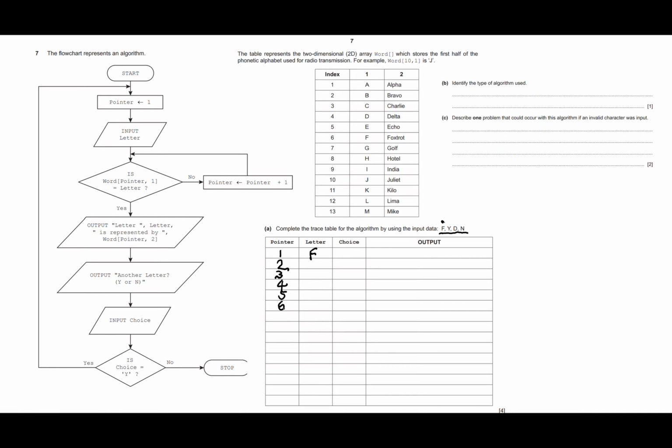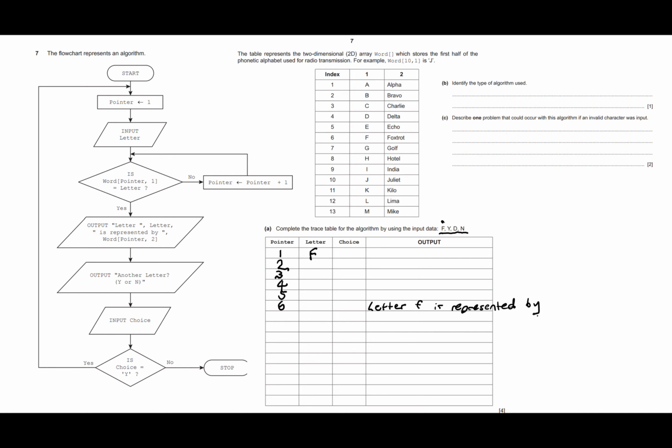So remember, we're moving from left to right. So on our trace table, we're going to come across to the output, and we're going to write that out carefully. So I'll try and write it neatly if I can. So we've got letter, space, then the variable letter, which is F, then a space, is represented by, you'll have more space to write this than me, word pointer 2.